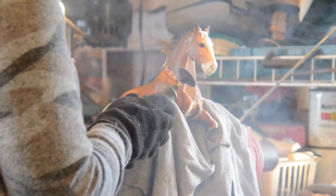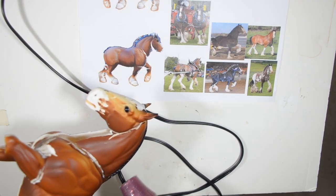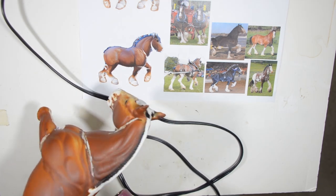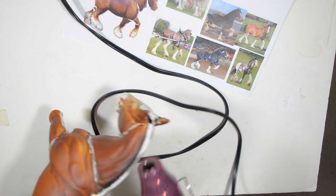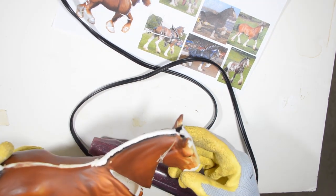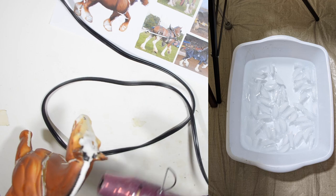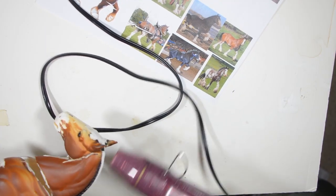Once I've made the necessary cuts, it's time to reposition. Using my embossing heat gun, I slowly and carefully heat up where I want to bend the plastic. I make sure not to hold it on the same place too long so it won't bubble. Once it's sufficiently hot, I can carefully bend it into where I want and promptly baptize it in an ice water bath just off camera. I make sure to look at the edited model as well as photos of the real horses while I do this.